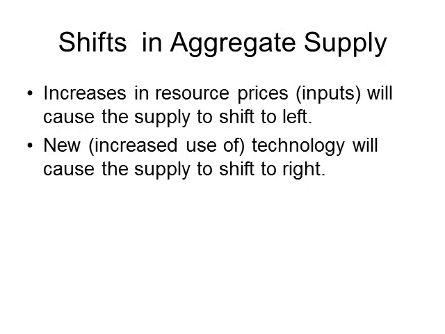There are two important variables that cause the aggregate supply curve to shift. First, increases in resources or inputs like oil, food, metals, and wages will cause the aggregate supply curve to shift to the left. Indeed, in the lecture on inflation, we saw that increases in strategic resources like oil, food, metals, and wages would cause the aggregate supply curve to shift to the left, causing cost push inflation. Second, the increased use of technology or the adoption of new technology in new industries will cause the aggregate supply curve to shift to the right.